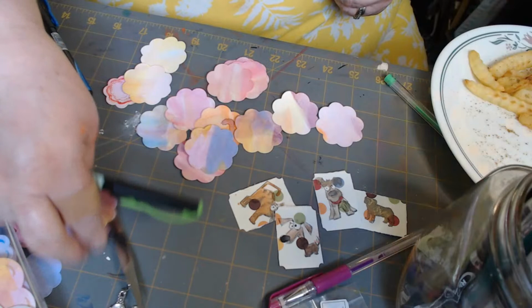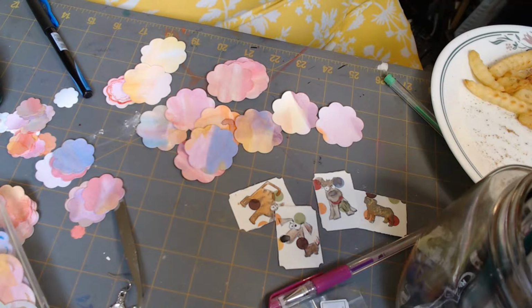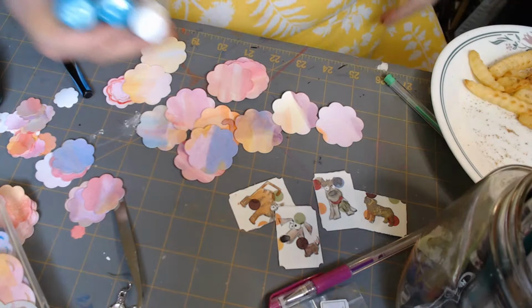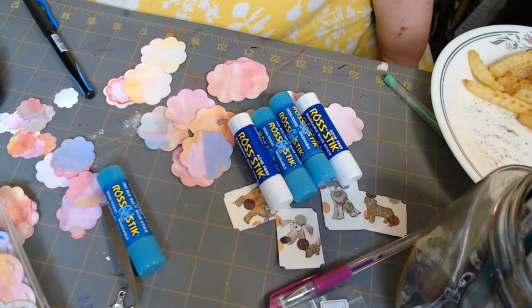So I did want to show y'all something that I got. I got a pack. You know, I talked about buying these craft packages from Savers. I feel like there's one more, but maybe not. It had 5 sticks of this Ross Stick glue.